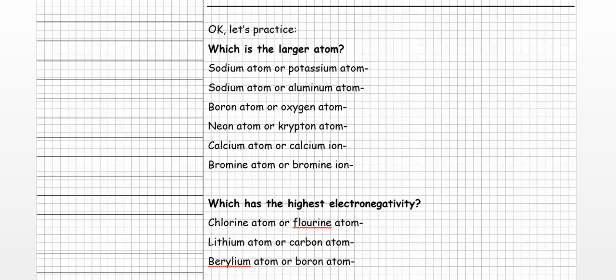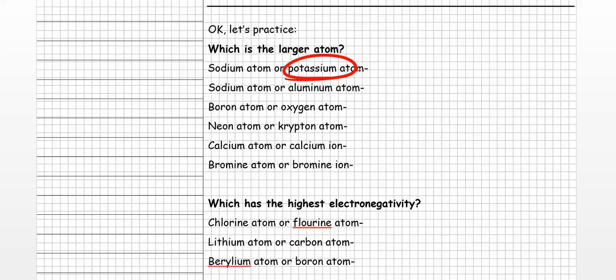So the question is, which is the larger atom? We're going to need to think about trends of the periodic table. Which is the larger atom, sodium or potassium? Well, let's find sodium and potassium on the periodic table. Sodium is number 11. Potassium has atomic number 19. Remember, the trend is as you go down the periodic table in any family or group, atomic radius size increases, right? So which would have the higher atomic radius size? Well, it would be potassium, wouldn't it? Because potassium is lower, it's farther down in the family or group than is sodium.